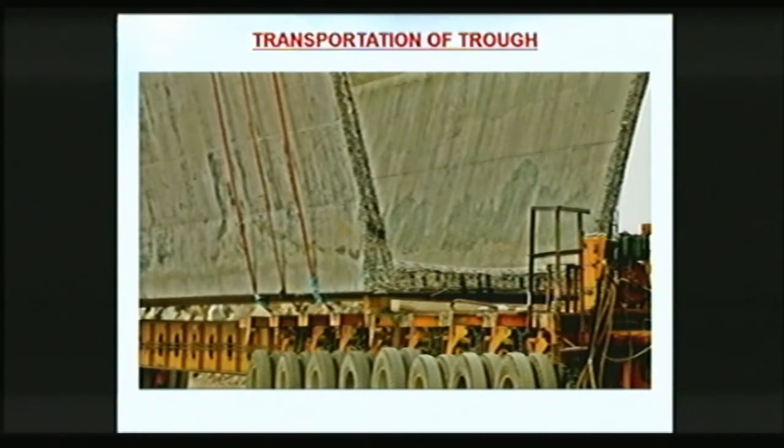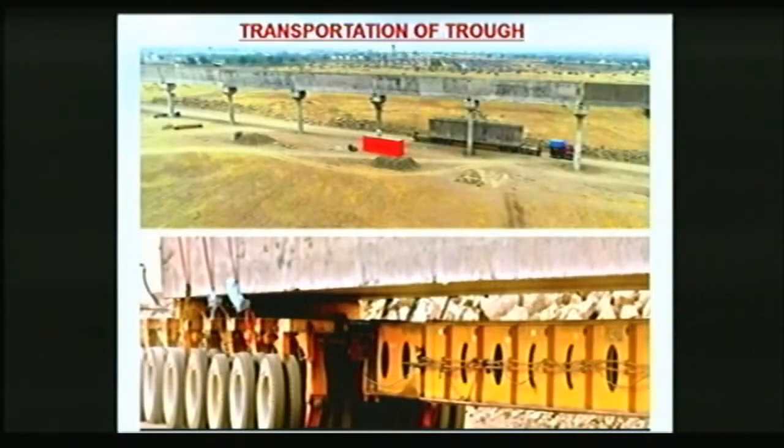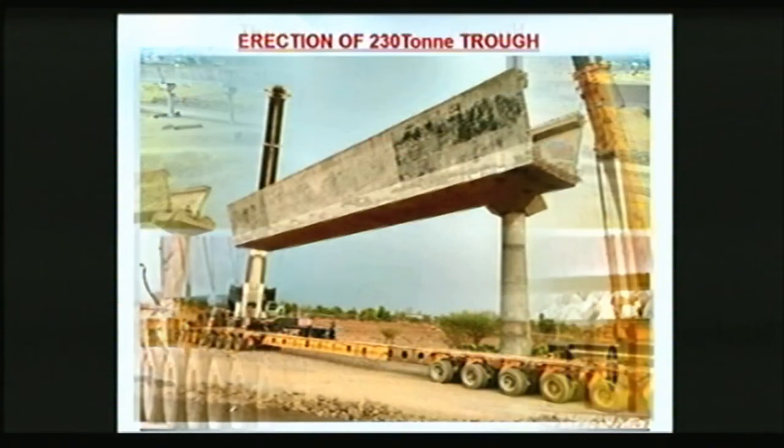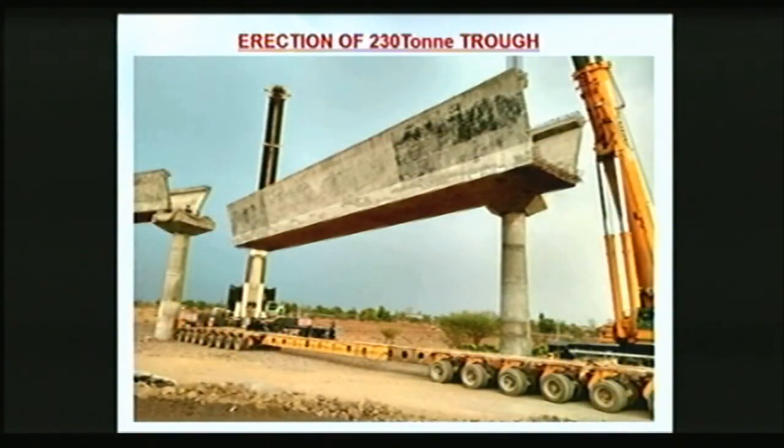And you can see also the edges, which are rough because we are going to stitch it on the site, about 450 gap in between the two spans, which will be stitched later with M50 concrete. That is why the dowels are left there, and an unfinished kind of rough surface, what you can see at the edge. And this is being carried forward. And in the top picture, you can see some of the already erected ones, being transported. And this is the arrangement, what you can see in the lifting.